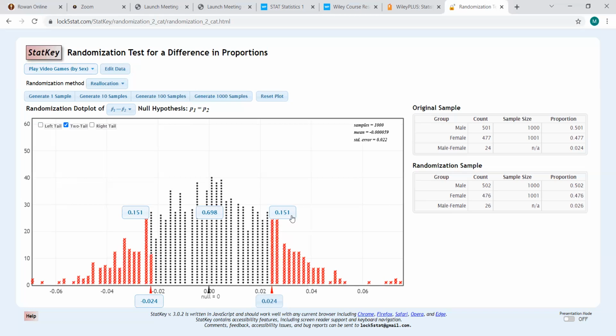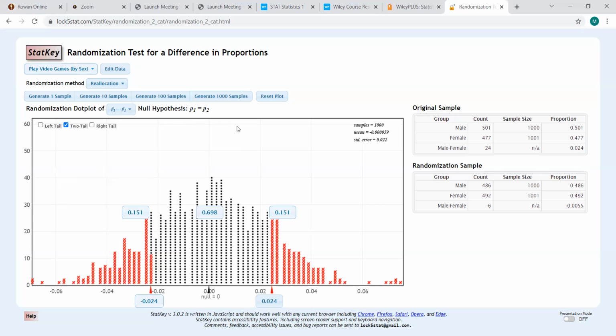And most likely that indicates just regular normal variation around the null hypothesis that there's no difference between the two proportions, right? Males and females, no difference in watching video games. So the fact that we have at least a 30% chance of getting a sample like this means that most likely we do not reject the null hypothesis. There's not enough evidence in this case, and we're just going to keep the null hypothesis as it is.